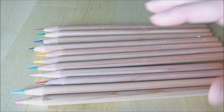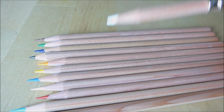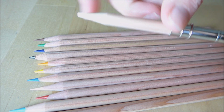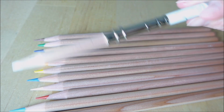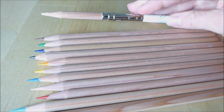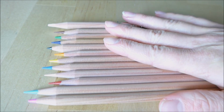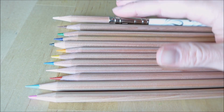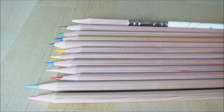But for the sake of this comparison, I'm actually using the white that came in the 36 pack, so the half-size ones. And because I've used it a bit, I've had to put it in my nice pencil extender so that I can use it comfortably. So that makes up 12 pencils that I'm going to use in this test. So first of all I'm going to do my swatches and the blending test, and then I'll do some colouring, do some artwork in my brown paper sketchbook.